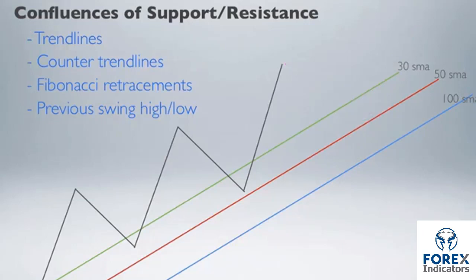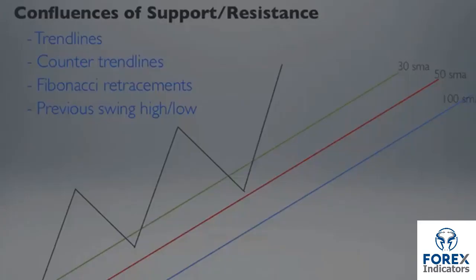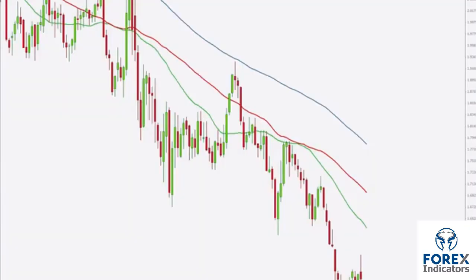Okay? Again, the more the merrier, but as long as you have 1 or 2 around the dynamic area of support and resistance, and as long as you do get that bounce, that's still good enough to trigger your entries. Alright, now, I'll tell you what, I'm gonna go through some actual examples, some actual trading opportunities myself, and I'm going to be drawing my own confluences of support and resistance. Just so next time you sit at your trading station, you know how to do it yourself.